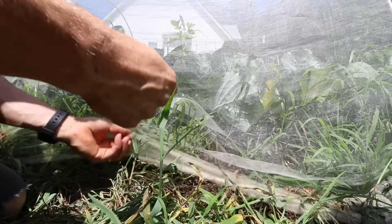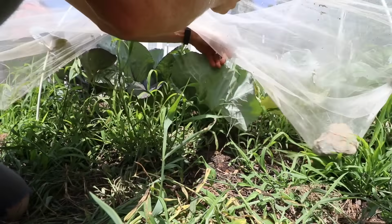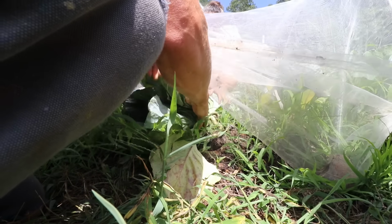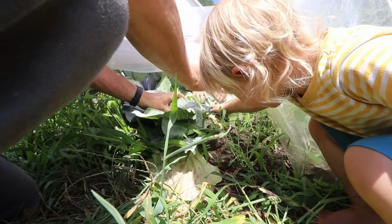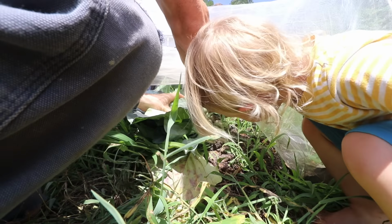All right, you can use the knife, but you have to be really careful. We're gonna get this one right here. Cut it right here. Can Daddy have a turn? Let me have a turn. Not now, buddy, I'm using it. Can you get that one right there too?